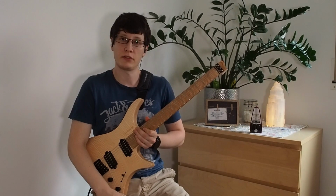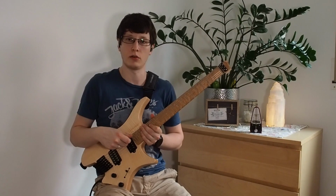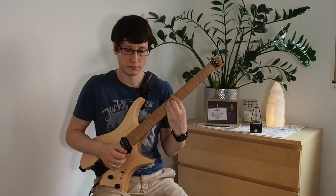Coming to the second verse, the guitars do play something. So we have a more clean sound. I typically decide to stick with a split coil neck humbucker, and it sounds really crisp.